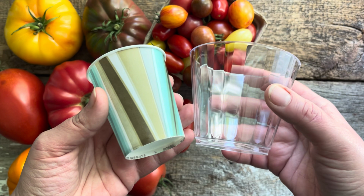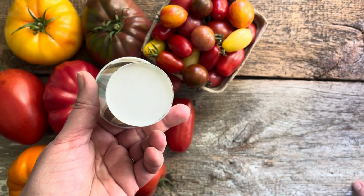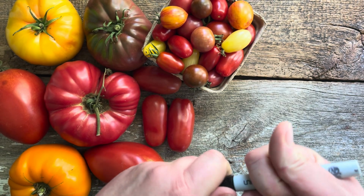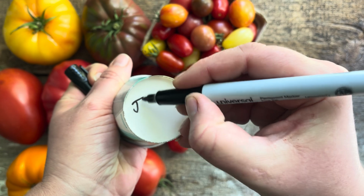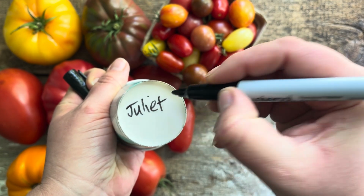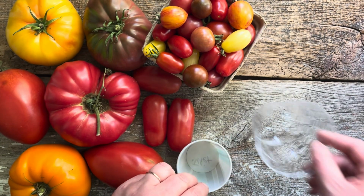And while I've got you here, let me give you a few other techniques you can use for saving seeds, like using these little cups. I really love disposable cups because you can write on the bottom, which is handy if you are saving more than one variety of seed and you don't want to get them mixed up. I'll just write the name right on the bottom. Also, fermented tomato seeds smell really bad, so it's nice to be able to just throw the cups out when you're done.